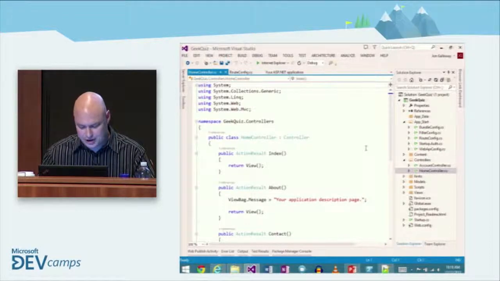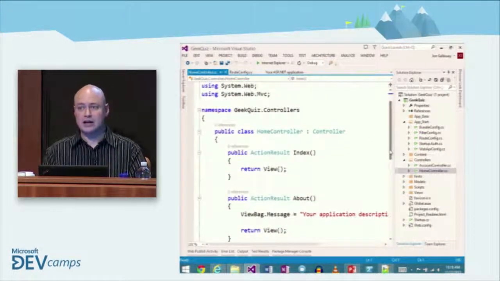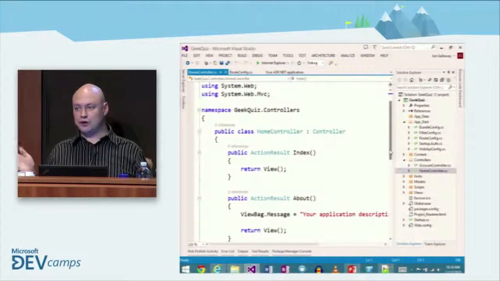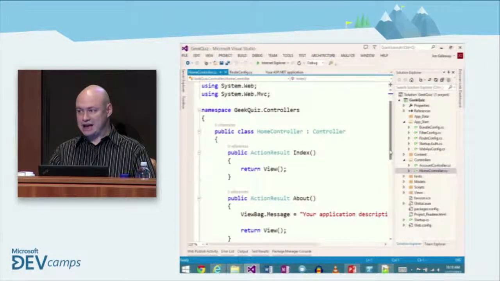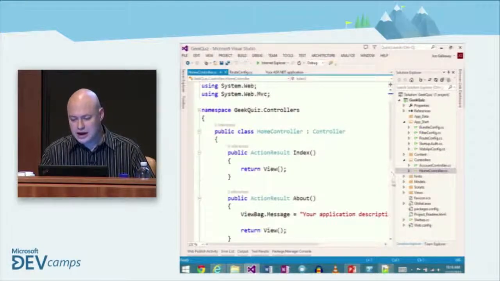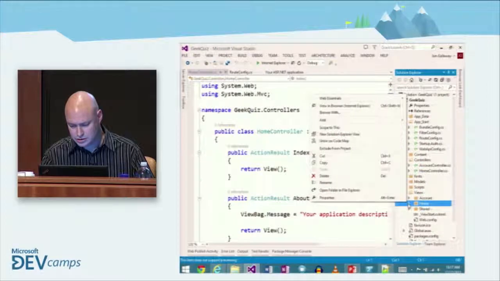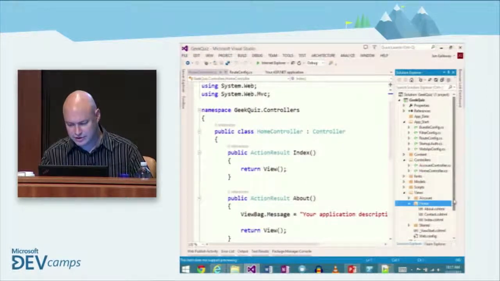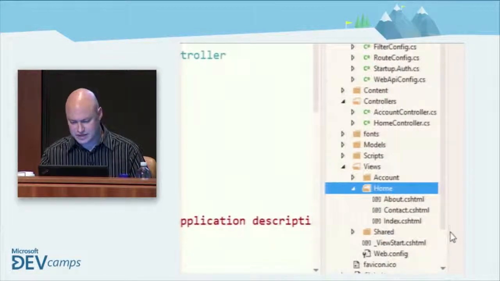Okay, so here we go. This is the home controller index method, right? This is very simple. This index method is just a hello world page. It's got no data to pass over, so it's just going to return a view. Now, let's take a look in the views folder and see if we can guess which view it should execute, because we've already got some views there.